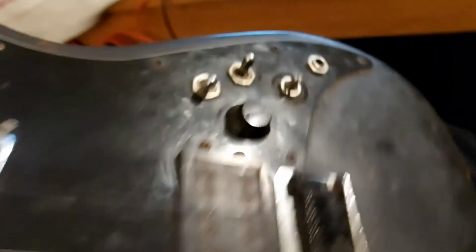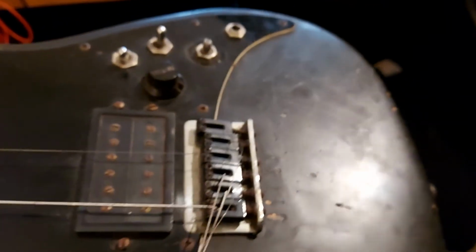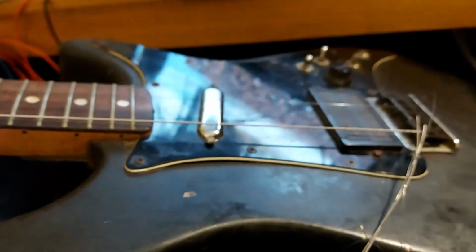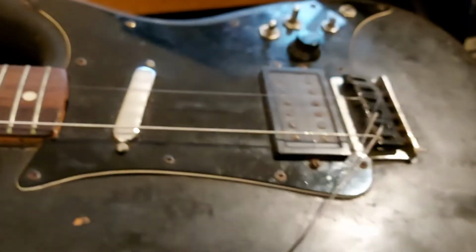It's a really cool guitar. I think it just needs cleaning up more than anything else. Thanks loads, Zoe and Jay, for giving me the chance to actually look after this thing. I've always wanted to play one, so let's get it playing properly again.